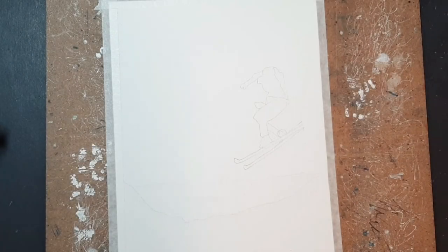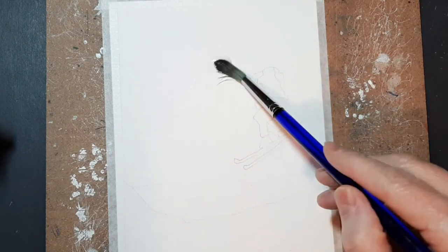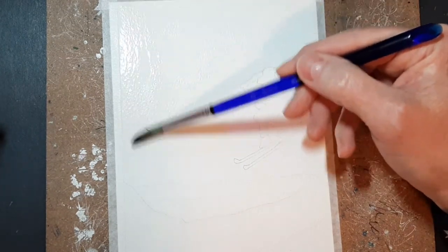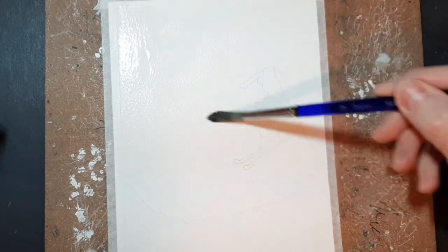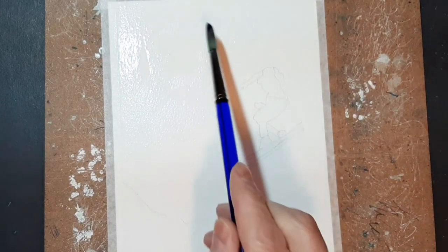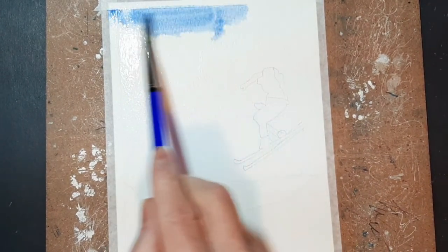After I've completed my sketch, I'm going to wet the area of the paper that I'm going to put watercolor paint into. And then I'm just going to simply start dropping in paint.